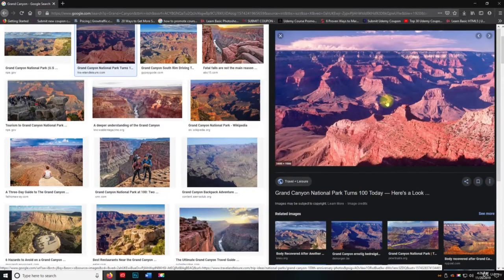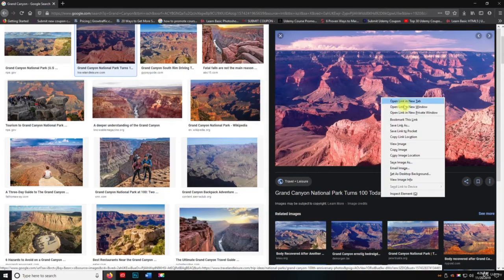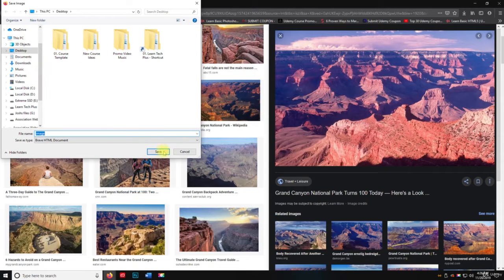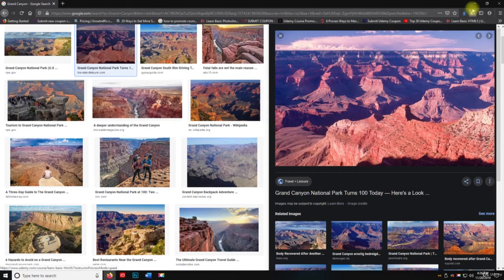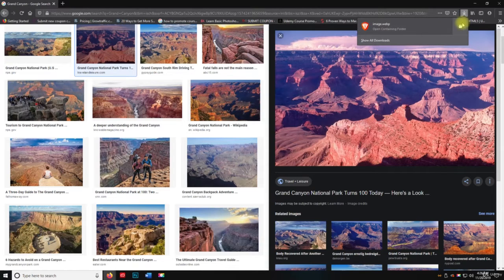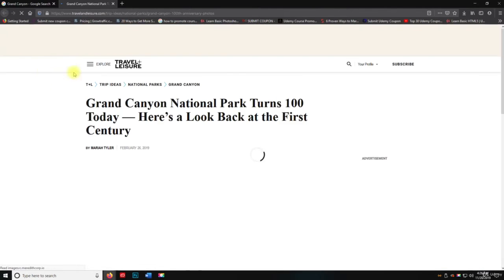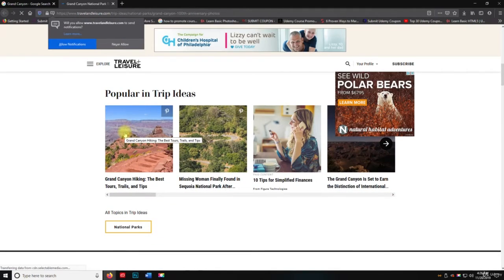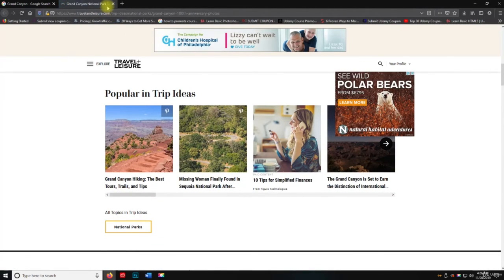That's a cool picture. So I'm going to right click on that and save image as. We'll save that to the desktop. Let's see if it saves the way it's supposed to. Okay, that didn't work.